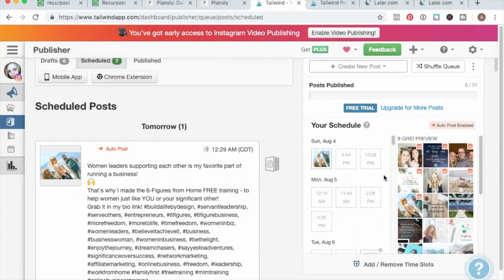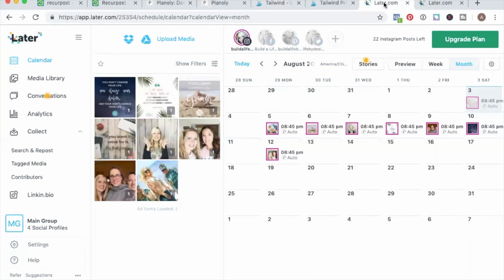So now let's take a look at later.com. Later.com, I would say, is a little bit more similar in layout to Planoly. I'm sure you're noticing that right away. Again, it has a library of images here on the left, not necessarily in order. Now, I do want to call that out because I'll show you later where you can see a real preview. This is just all of the images that I downloaded to be able to use, not necessarily in order.